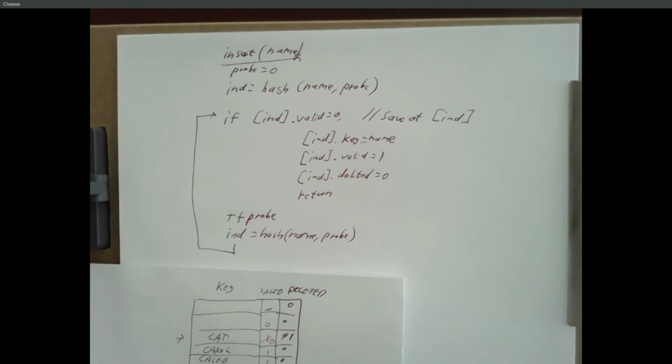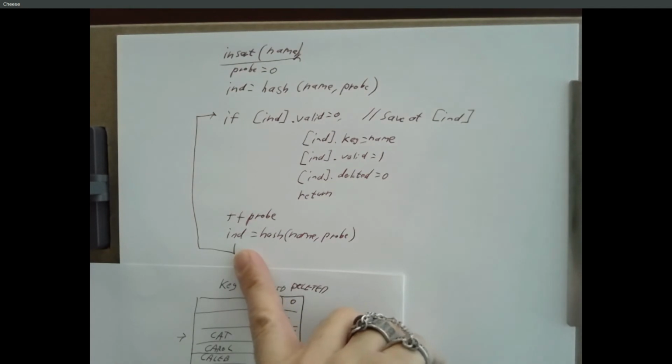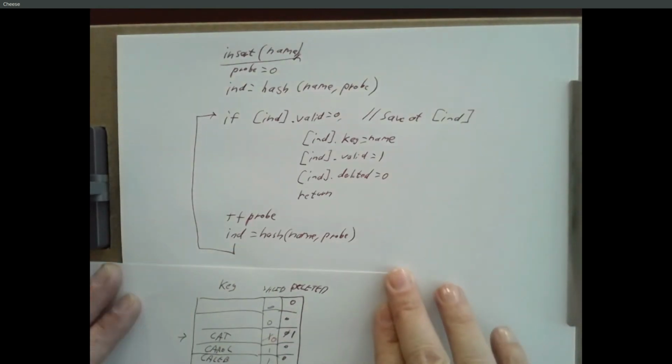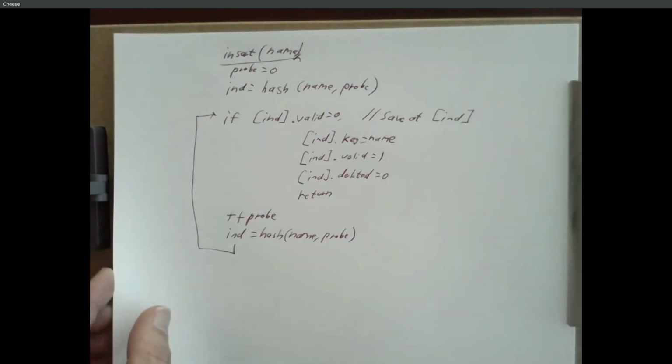And there's details here, right? One detail is if the table is completely full, we can keep hashing with different probes. We're never going to find a spot that's available. So we need something in here to know if it's hopeless, to know that we've already tried this location, or to know that there's no free spots available. So you got to do some extra stuff to deal with that, but that's an edge case. All right, so that's how we insert. How do we search?